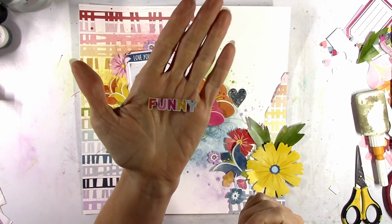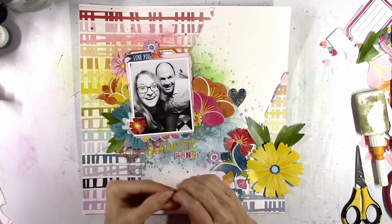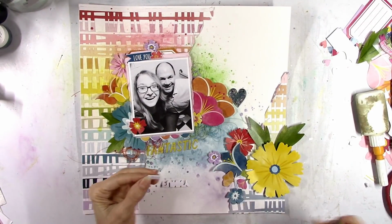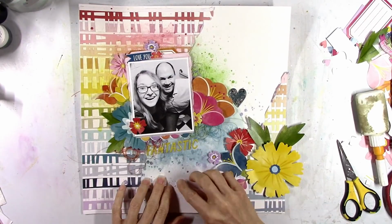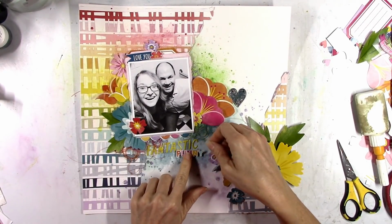So yeah, I think that turned out really cute. Easy to do. Just put it down there, cut it out, and then I'm gonna pop it up with some adhesive foam there to give it some dimension. And then I'm gonna look for another word.